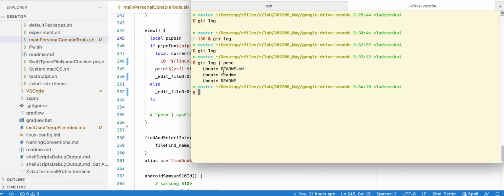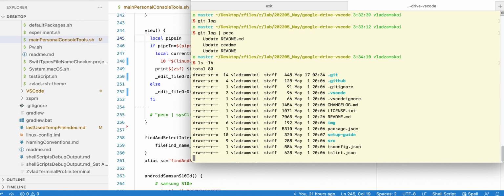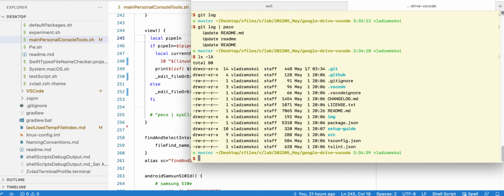What I wanted eventually is to have a regular text editing experience for any log output that I possibly will get. So, for example, if I want to list files in my directory, I want to go and edit, replace.